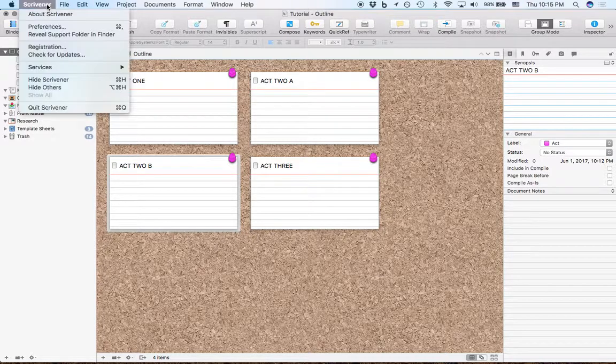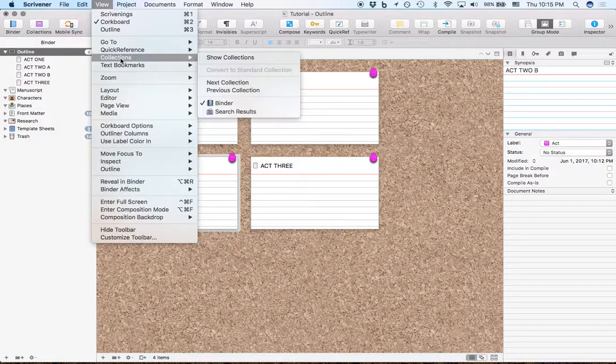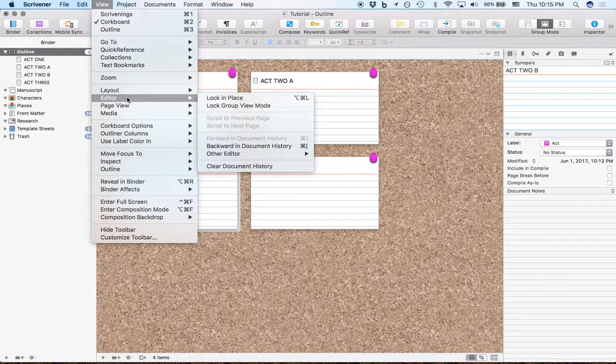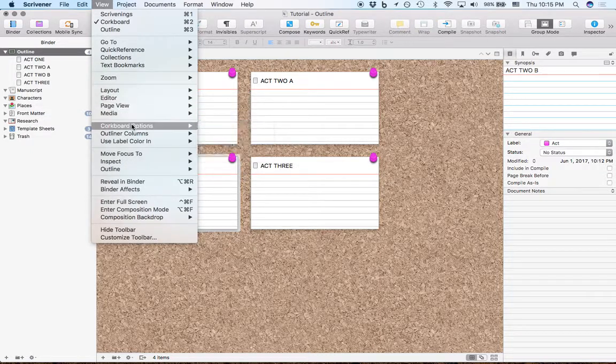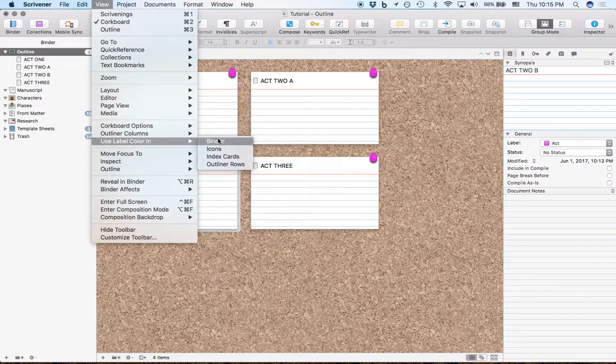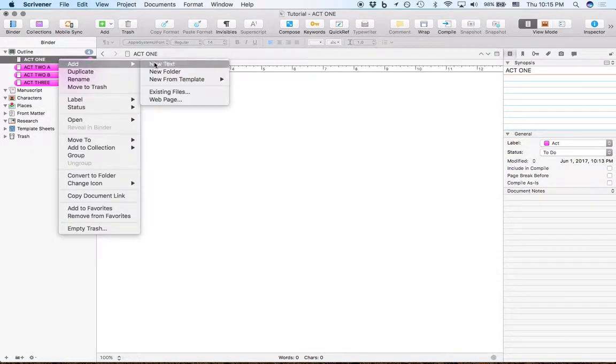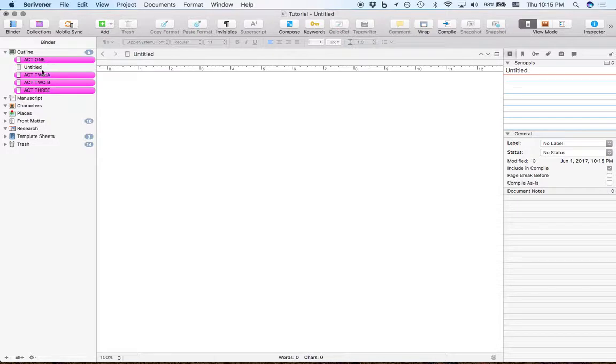What I want to do is go to my view. Let's see here. We'll use label, color, and binder. Okay, and see how that turned that on, and now I've got these bright purple Act 1, Act 2, Act 3, Act 4. So what I want to do is add new text underneath Act 1, and that may be your Chapter 1. That may be how you decide you want to do that.